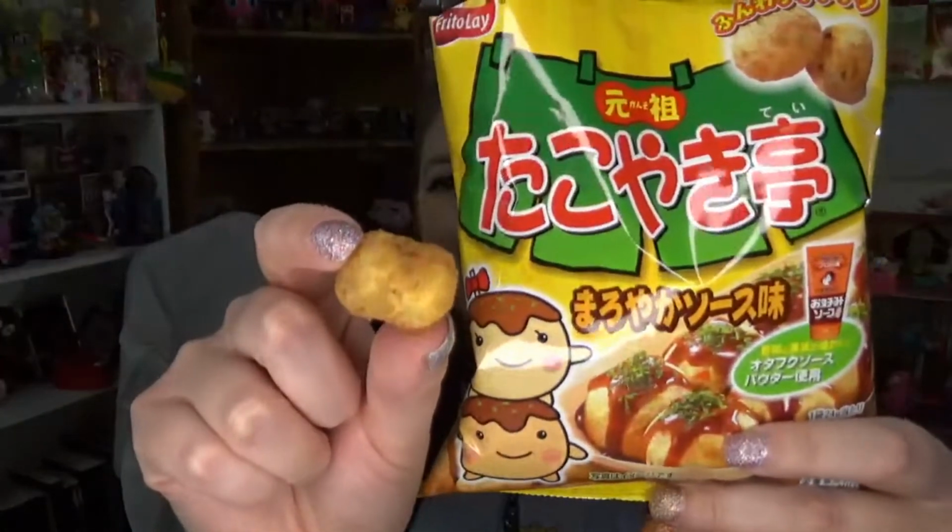So, fun story. I love these kind of takoyaki puffs and takoyaki umaibo. But like this seasoning, I really like it. Savory, but like that sweet and savory, and these have the underlying corn flavor. So the other half of that funny story is that I don't actually like takoyaki. I got a chance to try it and I just didn't care for it.